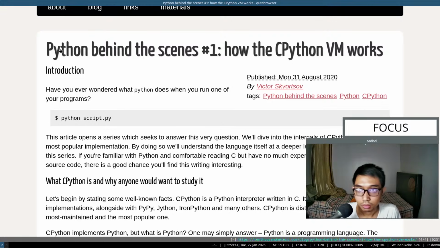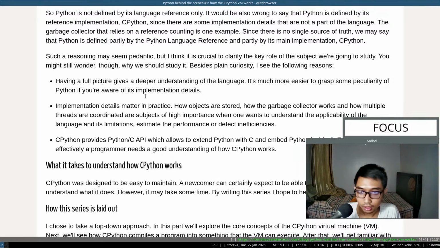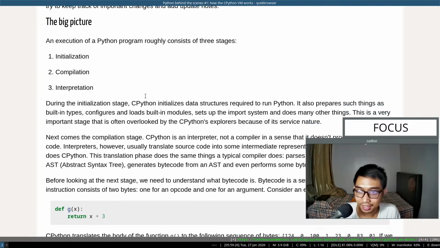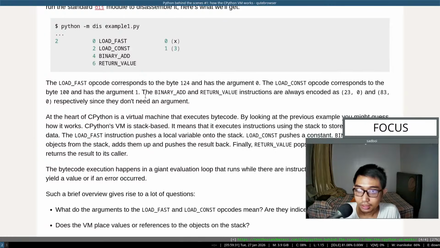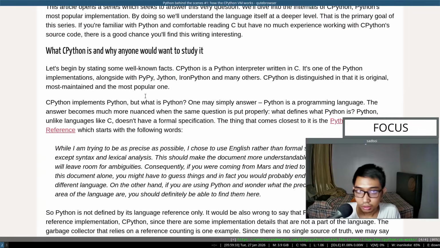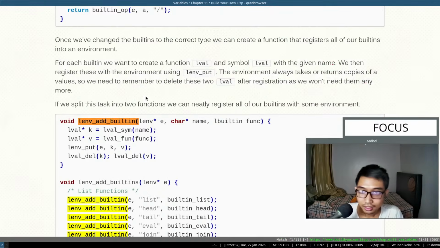This is how the Python command works. But yeah, I haven't read this. I just took a glance and this blog post looks interesting. So yeah, that is the gist of it.